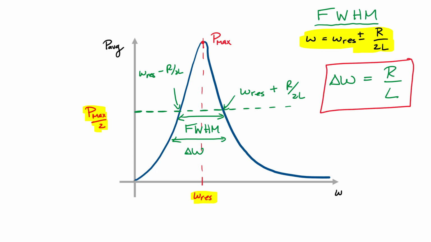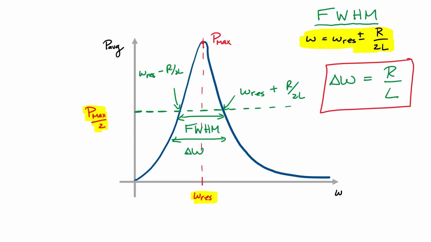Kind of is related to how much damping there is, right? You could see that the bigger the resistance value is for an LRC circuit, the wider this curve is going to be. And we saw that when I had, for example, the 200 ohm resistance versus the 10 ohm resistance. You had a much broader curve in the case of 200 ohms.